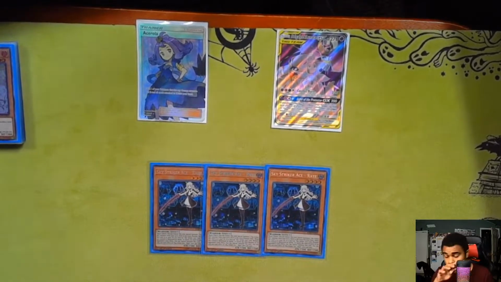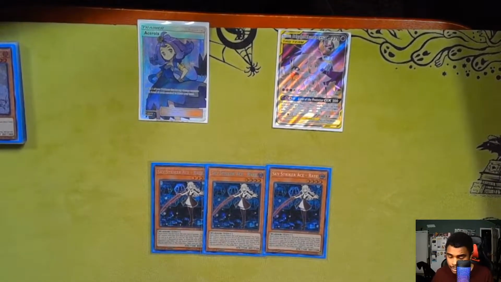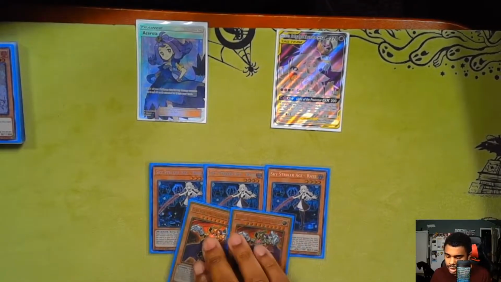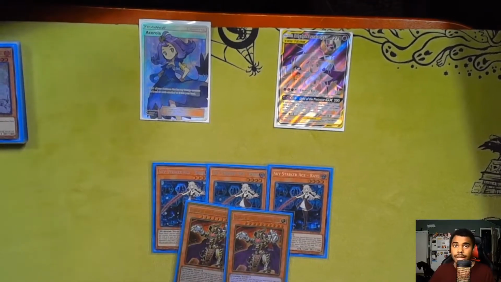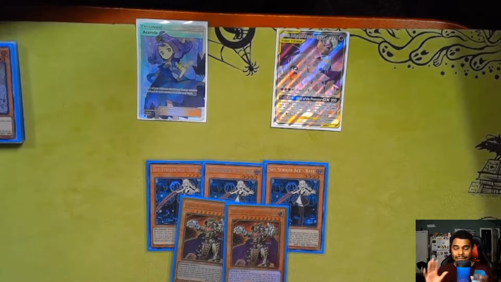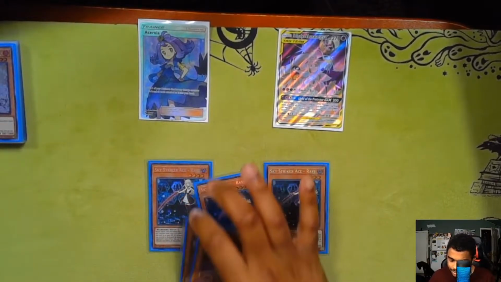We have the triple Raye. That's all you need. Triple Raye. And then for the monsters, for the Golden Lord boys, we have two Golden Lords. That's it. Five monsters. That's all you need. Five monsters in the main deck.